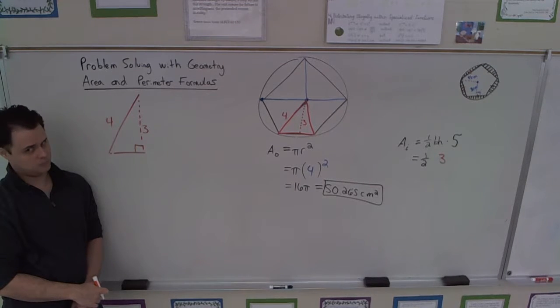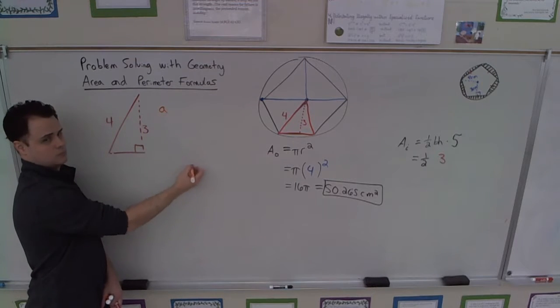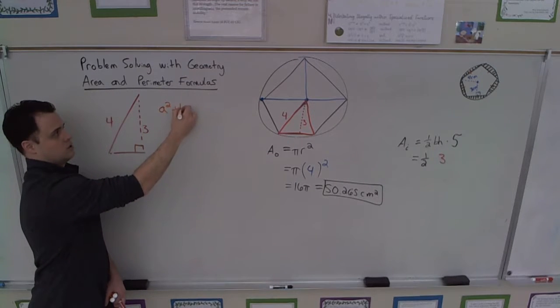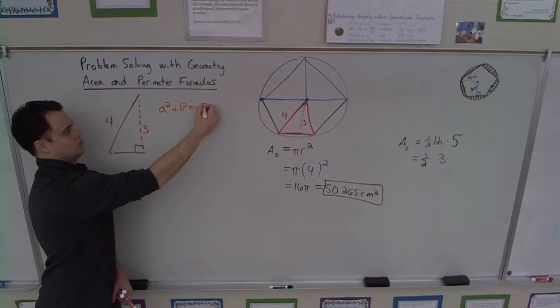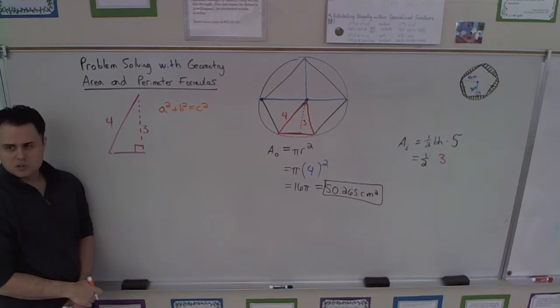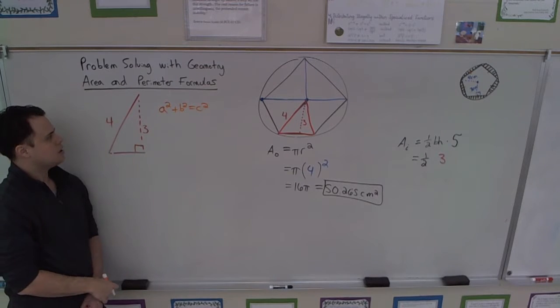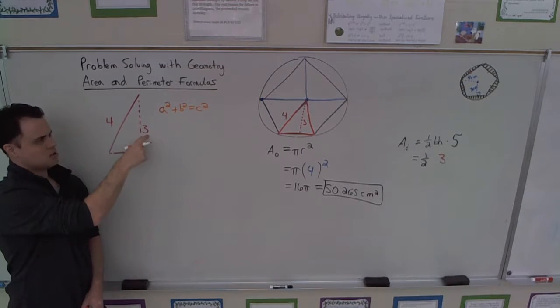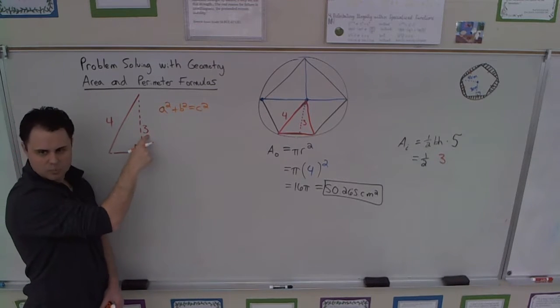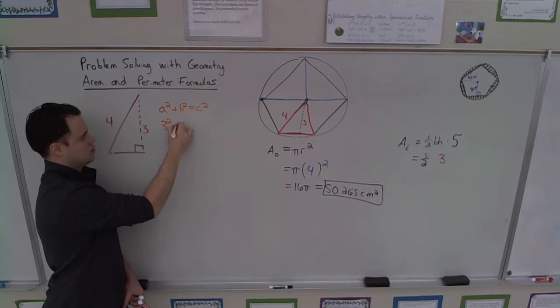Isn't it like the c squared minus a squared equals b squared? Or? Yes. I'm so smart. So this is Pythagoras. So here's the first time this year you're going to use Pythagoras. We're going to use it a lot more times. So I think 3 is A or B. So let's just put it in for A like you guys said.